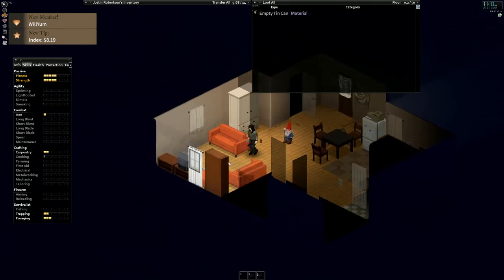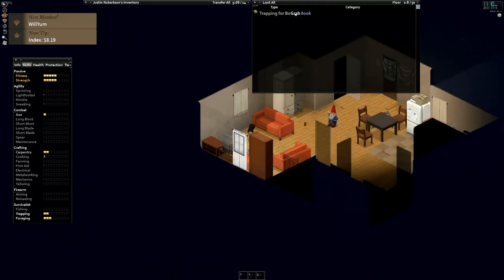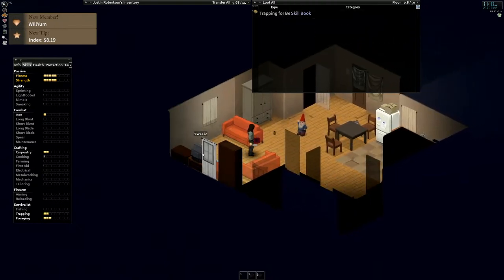Wait, what was this book over here that's on the floor? Oh yeah, trapping for beginners. That's okay, I can stay there.